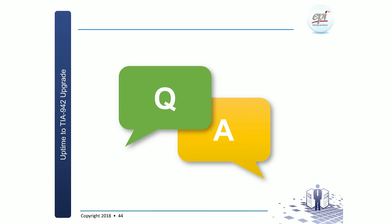Another question: is the TIA 942 external audit course available elsewhere besides EPI? No. The only certification for external audit for TIA 942 is the EPI course. The agreement between EPI and TIA was to develop the certified design consultant, internal and external auditor courses to ensure a quality framework for executing audits. Be very careful. If you want to know who is certified, go to the website tia942.org and there is a section to find auditing companies, consultants, and auditors.